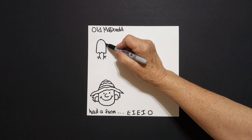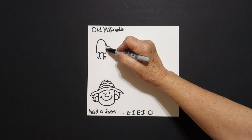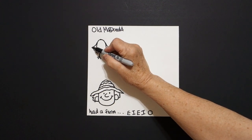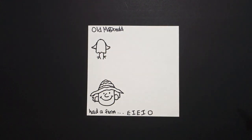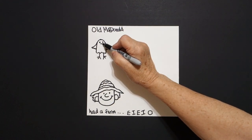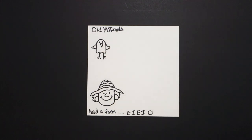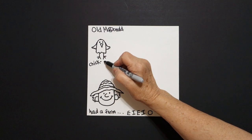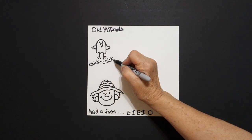Come over here on the right, curve line out, wavy line in, connect. On the left, curve line out, wavy line in, connect. One dot, two dots, upside down triangle, connect. This is our chick chick. And we'll go over all of these in a minute.